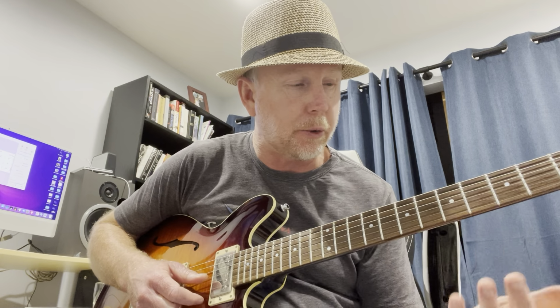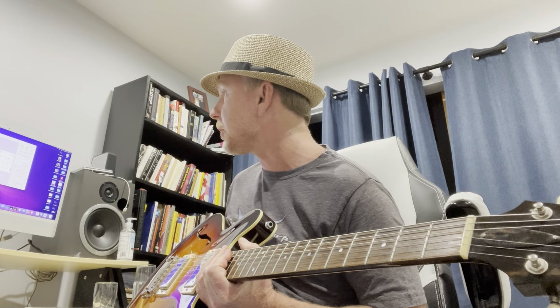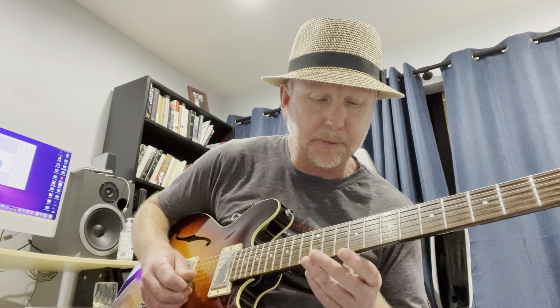Position, and then you get good at that position, and you try like the eighth or the seventh, and you try the tenth. The whole goal is when you're improvising, you can just flow all over the whole neck. So you want to be able to mix all the different positions together, but the lines have to take you there naturally. So I mean, something like this.